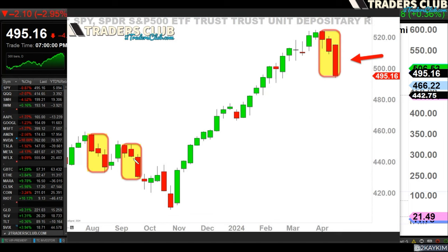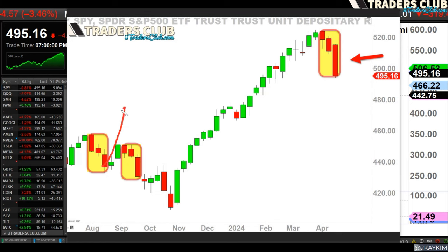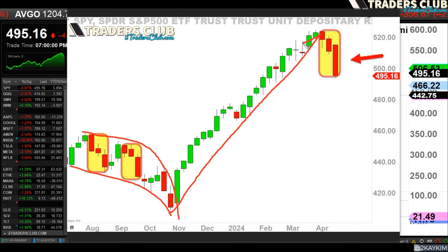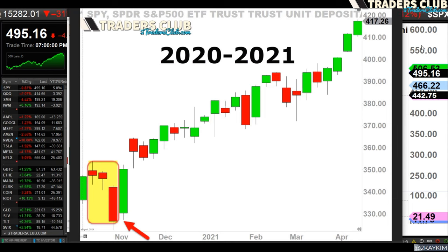Three black crows is a reversal signal. If you look at August last year, you see three black crows happen over three weeks coming down, then two weeks of bounce, another three black crows with two to three weeks of sideways to slight upside, and then two black crows. So that initial three black crows was a reversal signal — but we never fully saw the full reversal. It actually made lower highs and lower lows, getting into a three-month downtrend before the five-month rally.